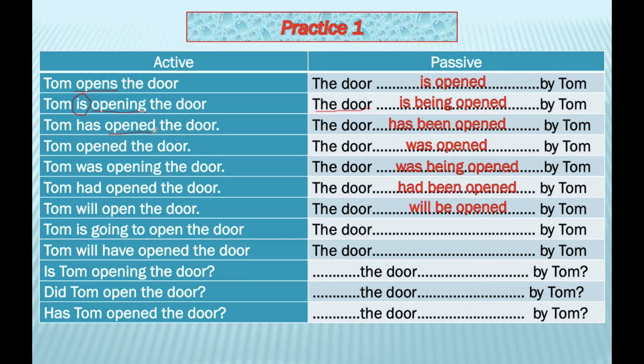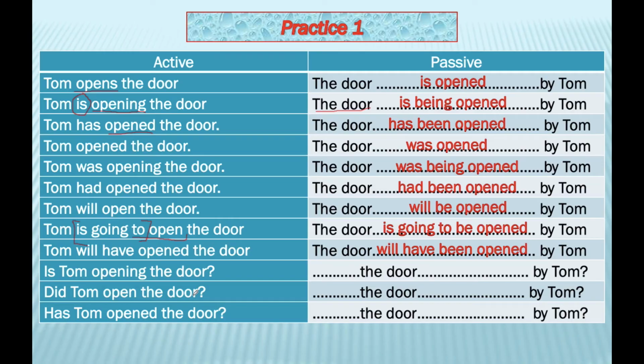Tom is going to open the door. Here, the main verb you may notice it's to be. It's infinitive. And is going. I have some students who make mistakes and they take going as the main verb, but this is a mistake. So is going, it's a modal. We keep it as it is and we added the infinitive one, which is to open. So here we see the door is going to be opened by Tom. In this following sentence, we have the future perfect. So the door will have been opened by Tom.